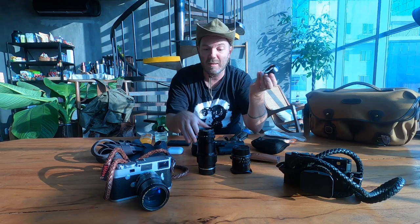Another little piece of gear I picked up right here is a Leica L Pro, which is this little thing that attaches to all my lenses here and instantly makes them a macro lens.